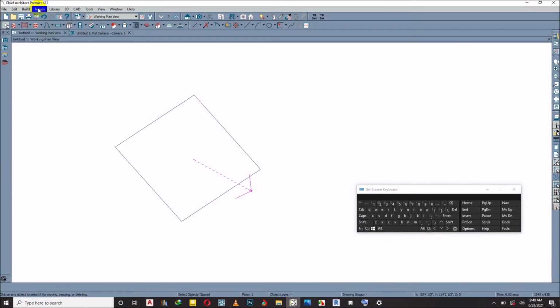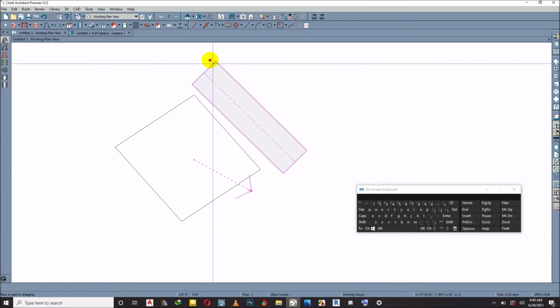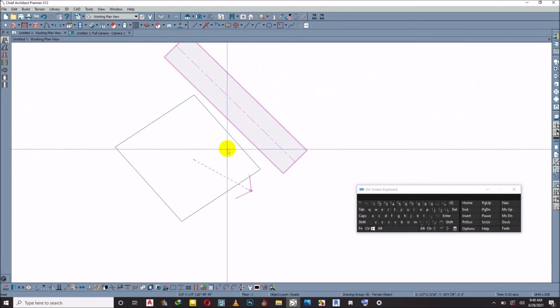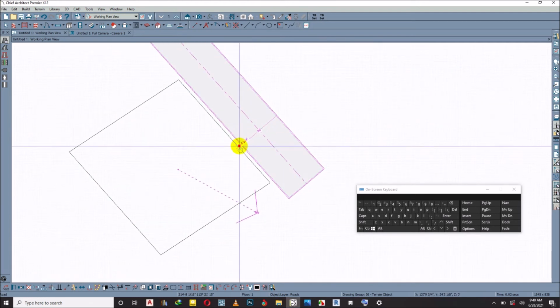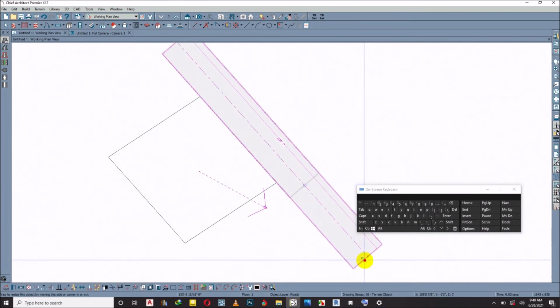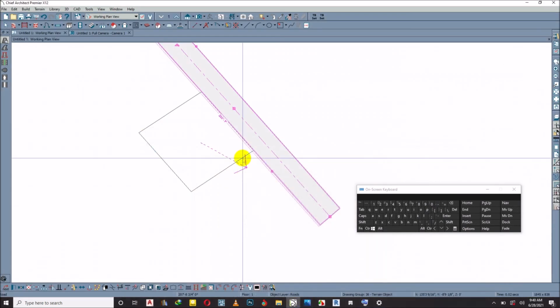So we come to our terrain. Here we go to road, and we try to create this road. Click on the road, and we make this parallel to here. This is already 30 feet, the default. Change this to 0 so it can meet here. Then remove this. So now this is the road passing here. You see the road passing here.